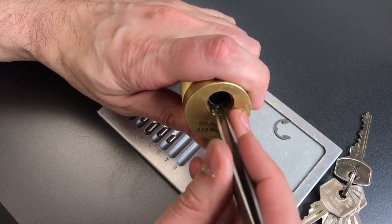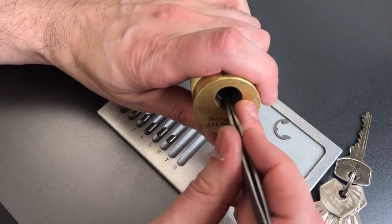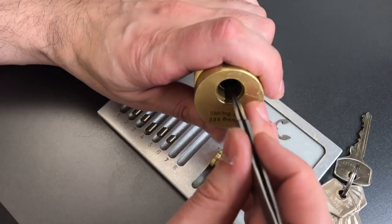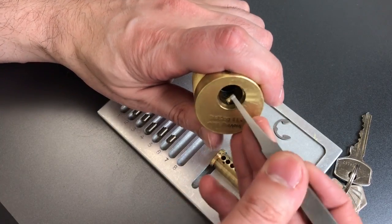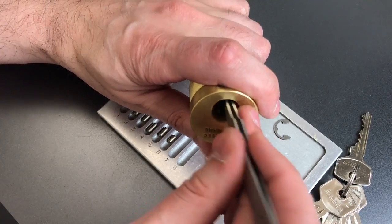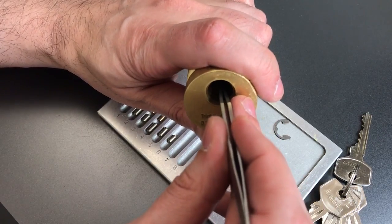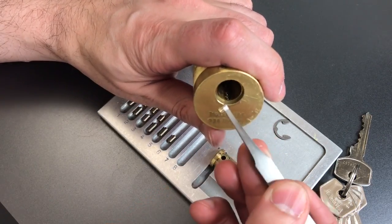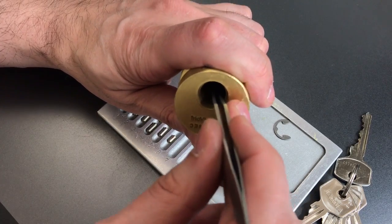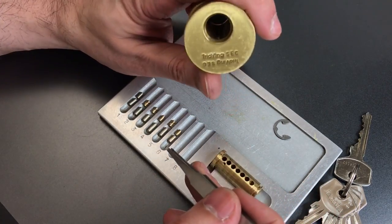Now going to the driver pins. 1 is standard. 2 is a trampoline pin. So is 3. 4 looks like an anti-bump pin, modified standard. 5 is a trampoline pin. And 6 is another modified standard.